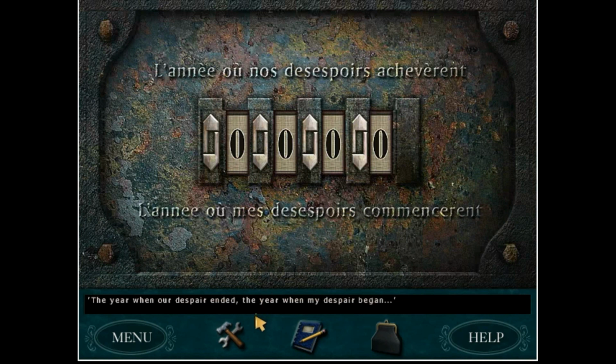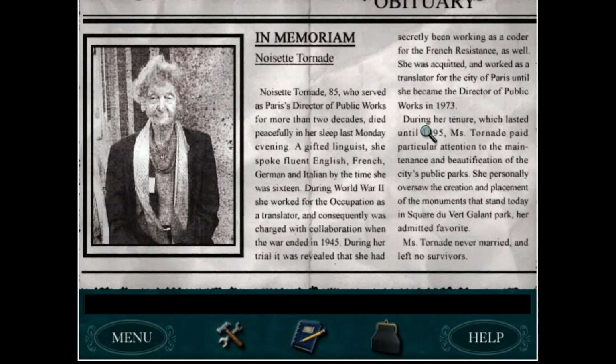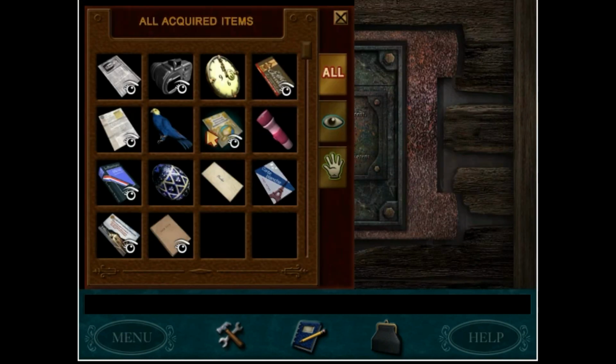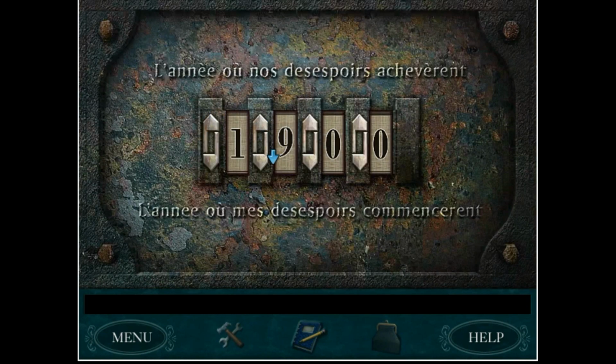The year when our despair ended. The year when my despair began. Well, according to the obituary, the year when our despair ended, that was 1945. Also what Lynn said, the war ended in 1945. So that's the code for this.